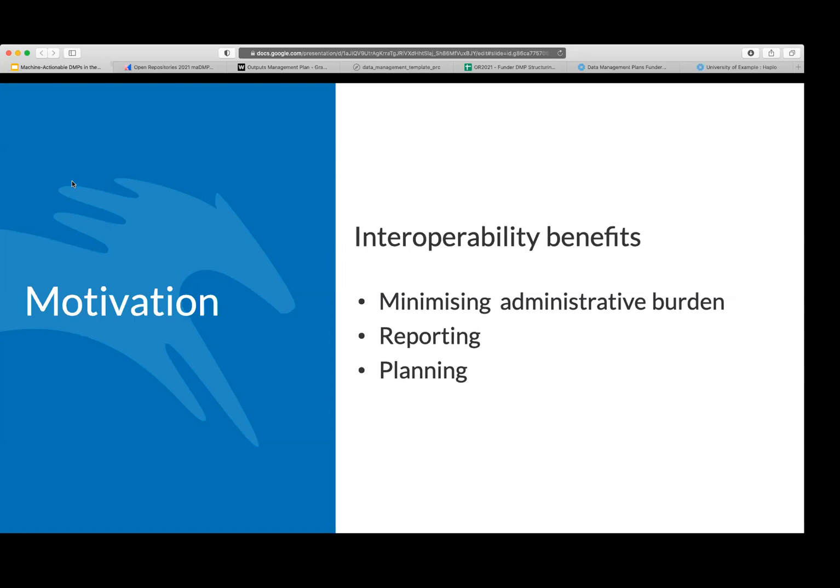Keeping this level of accurate information about the planned activities by researchers also benefits the CRIS system by allowing planning for storage and infrastructure. We'll touch on this again a little later on, but the knowledge that the repository can expect large amounts of data to be deposited soon can allow for any alterations to storage with, say, your repository provider that can be budgeted for and prepared in advance, rather than suddenly your researcher trying to upload their huge data set, and there's just no space for it. So.